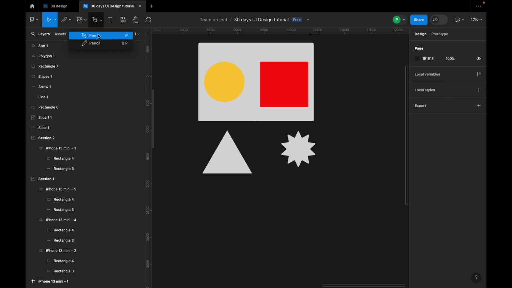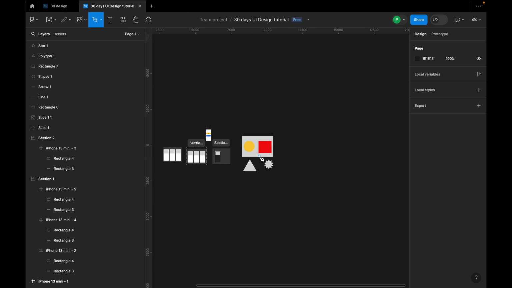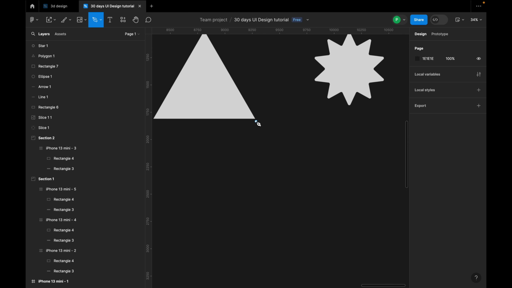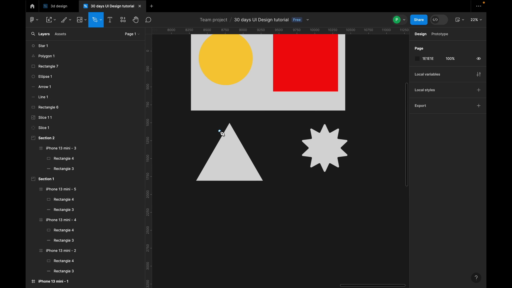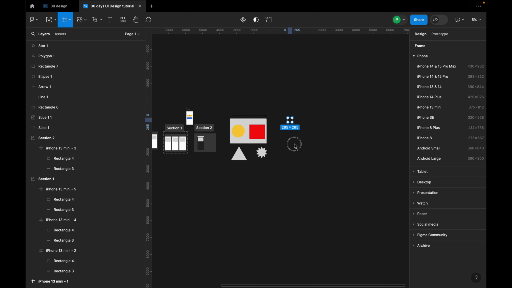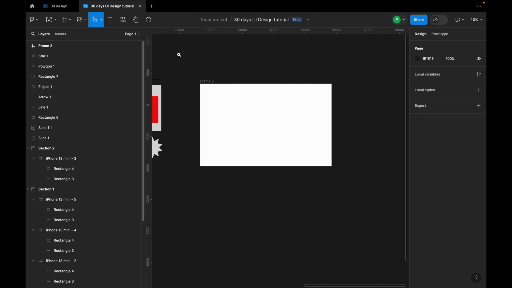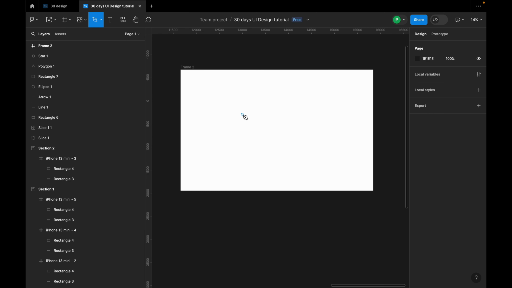Then we also have the pen tool. This pen tool is a bit dramatic when you're using it. You can just use it to create funny shapes, and it could create something unique in your design. So let me click on V on my keyboard and give you a proper illustration of how this works. I'm going to use a frame. I'm going to do this, and I'm going to go back and take my pen tool. If you click on P on your keyboard, you automatically switch to the pen tool.